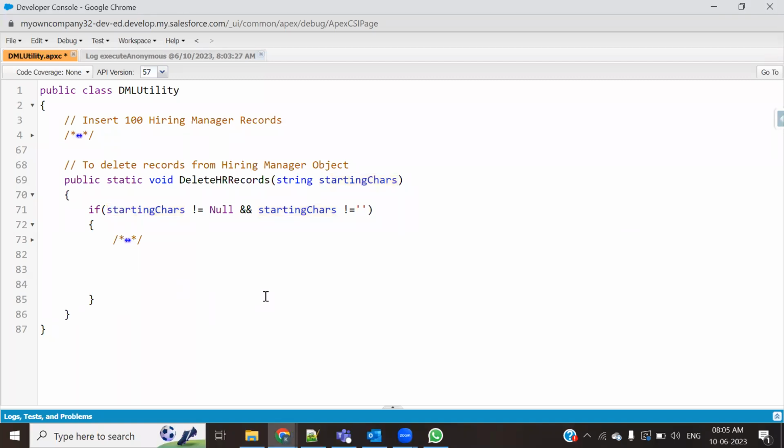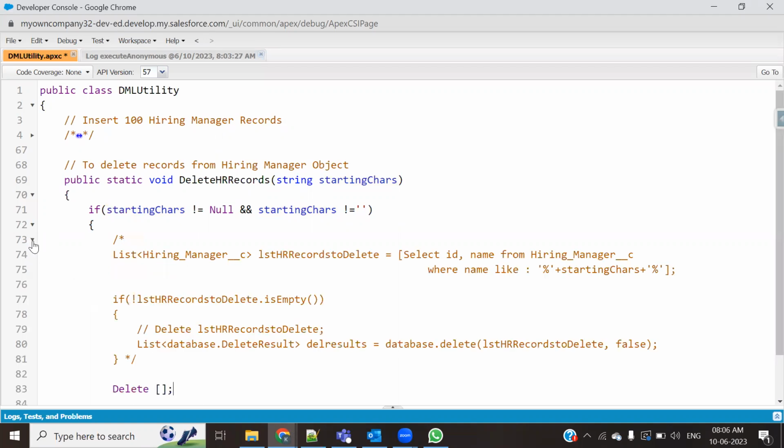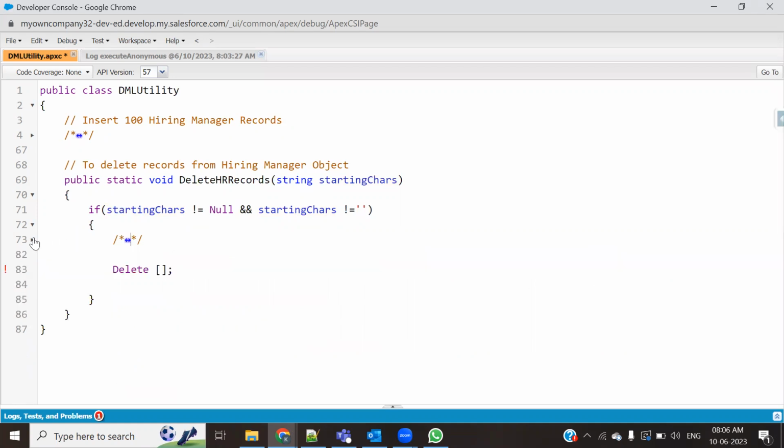And let me show you one optimized way. Instead of doing this coding, we can literally optimize this, but this is possible with the conventional delete only. What I'm trying to do is this one. I am just writing the query inline.